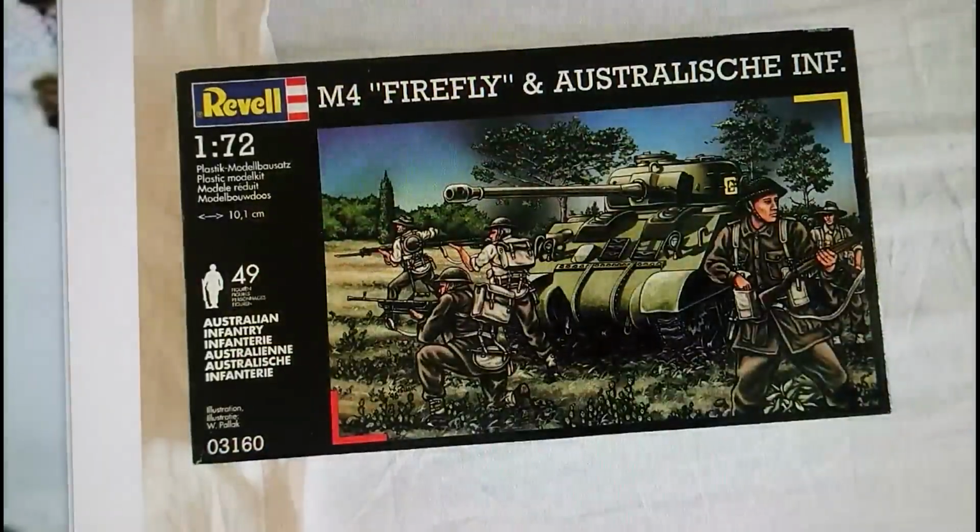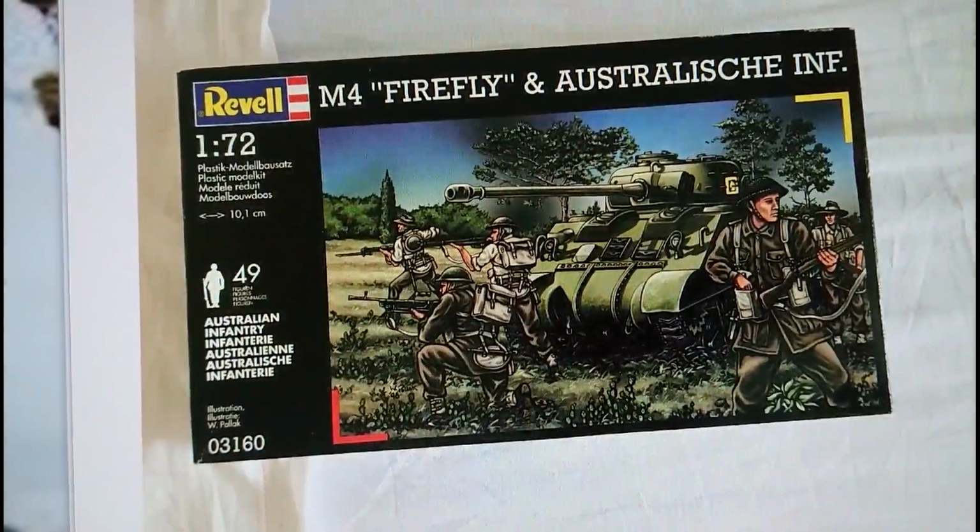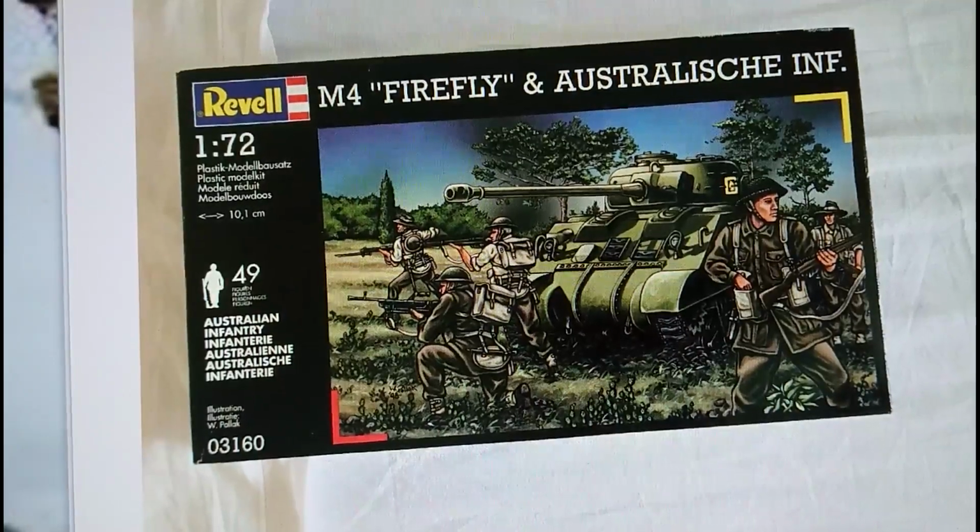Eventually, of course, it was released in 1998 under the Revell label. This was the M4 Sherman Firefly with Australian infantry. Yes, it was an Australian armoured corps infantry supported Sherman tank, but it is the original Matchbox model inside the box.